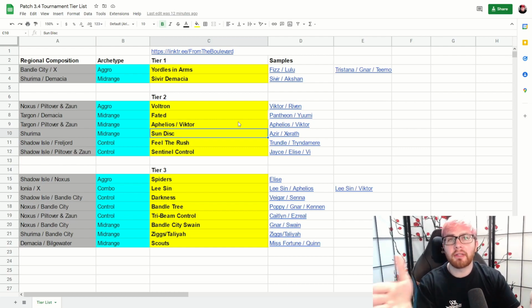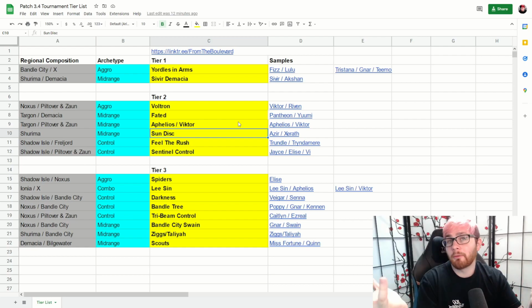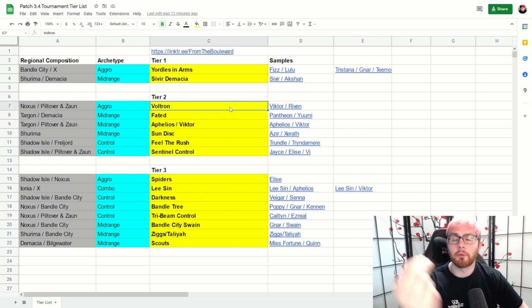But for the most part, they are adapting the builds, and the Sun Disc is continuing to perform at an admirable rate in tournament. Its ladder presence has fallen off a cliff. It's down to 10% from like 30 on the opening weekend, but still a very solid option, and I still think a very large focal point of the meta where players are afraid to run these triple control lineups and things like that on fear that you will just run into like Sun Disc and then, you know, another like Voltron deck that you wanted to ban because it can just slip through the cracks and beat you even if you're moderately prepared for it.